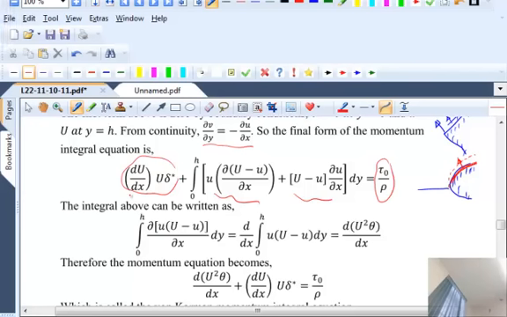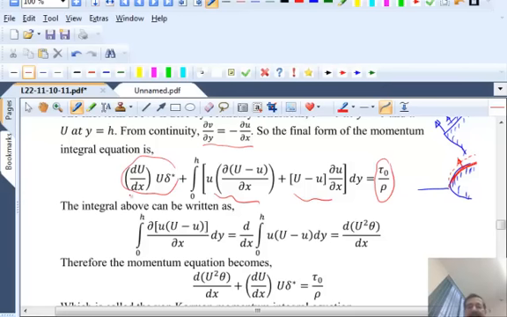So I'm going to regroup them by simply writing it as combining that. It's a mathematics question. What manipulation have I done? Chain rule. So basically, if you apply the chain rule on this term, you'll get u times d/dx of (U minus u), which is the first term, plus (U minus u) times du/dx, which is the second term. So it's a way of combining the two terms using the chain rule idea to express it as a single term.